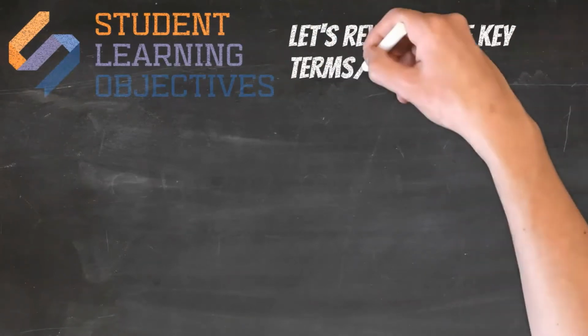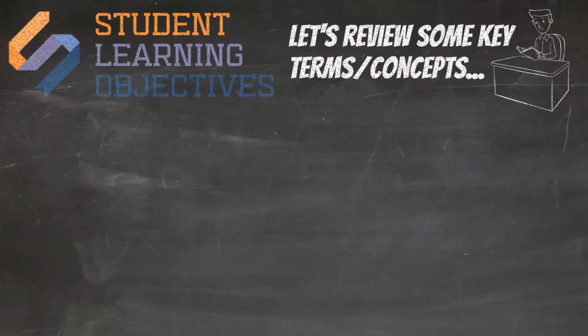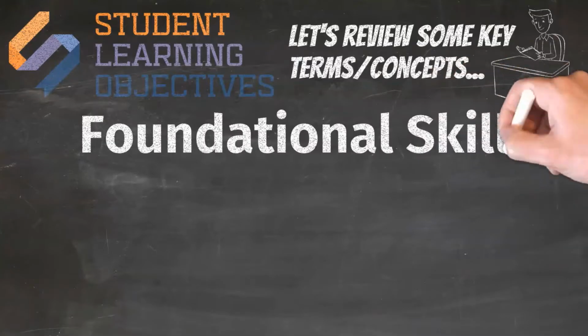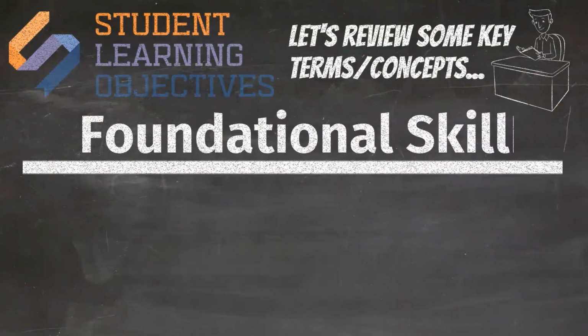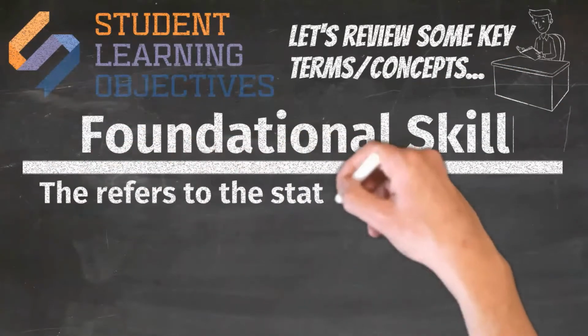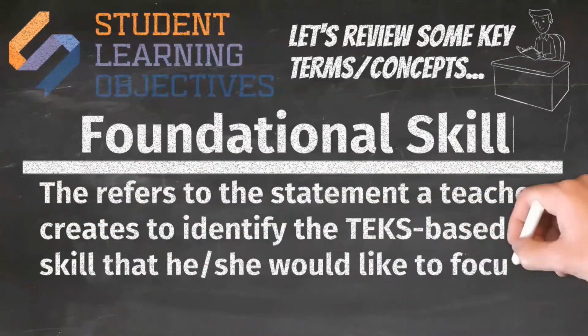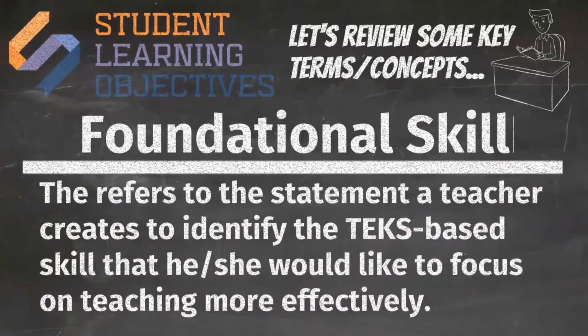The next part of the presentation will deal with a quick review of some key terms and concepts from the SLO. Let's begin with the foundational skill statement. The foundational skill statement refers to the statement a teacher creates to identify the text-based skill that he or she would like to focus on teaching more effectively in the upcoming year.